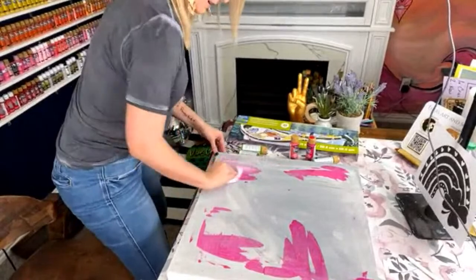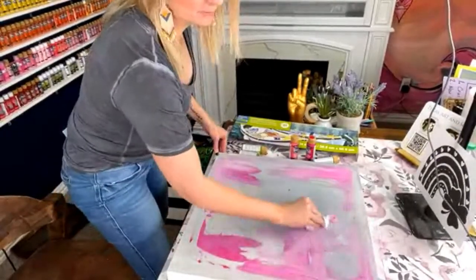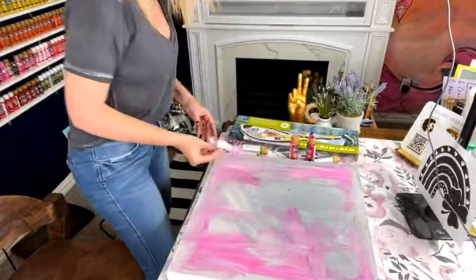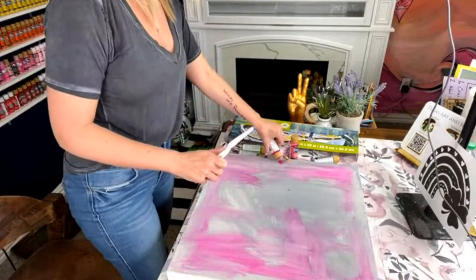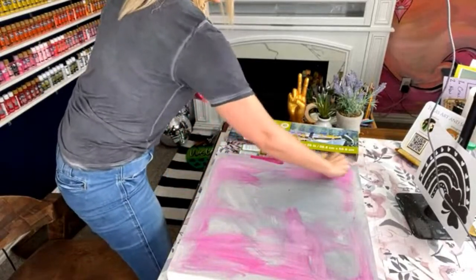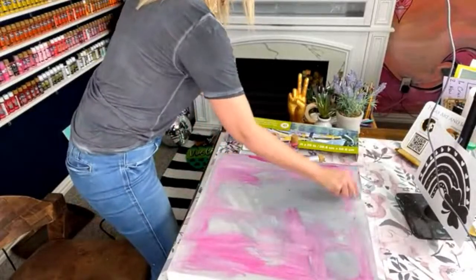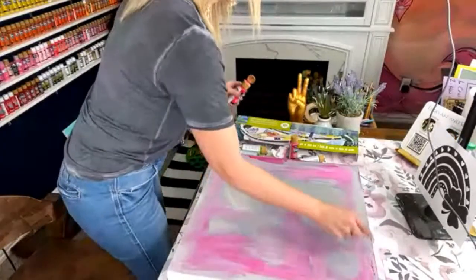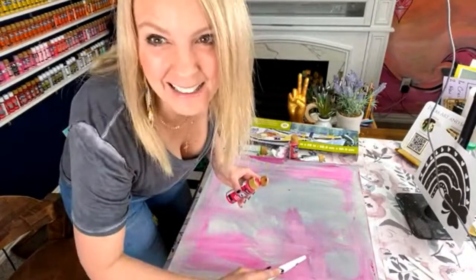All right, I'm going to wipe some of this off. I just want it to kind of feel abstract a little bit. And part of making it feel abstract is just honestly having fun with it. So I'm using baby wipes, and then I'm actually going to take this. And again, I know abstract's not for everybody, but I just want kind of a cool background. I'm going to get this on the edge. We're about to put the rainbow and the shamrock on, but I just want to get this edge going, okay? So I'm just getting this palette knife. You can probably do this with the baby wipe as well, but I love this sound too much, so I want to do that.